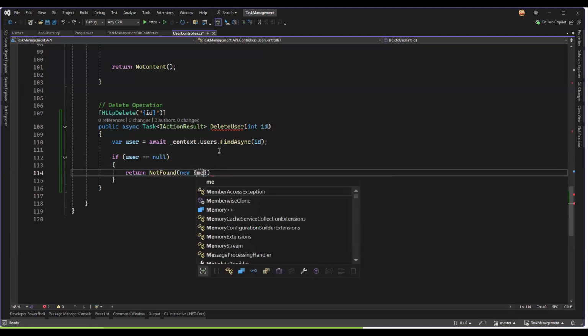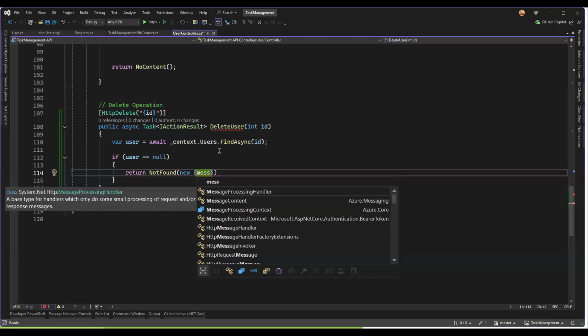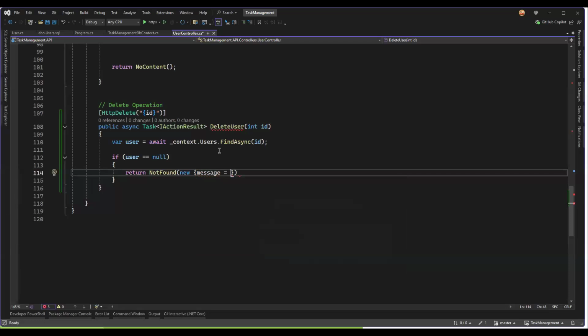Message equal to, we can actually do this: user with ID doesn't exist, right? Hope we are not lost.